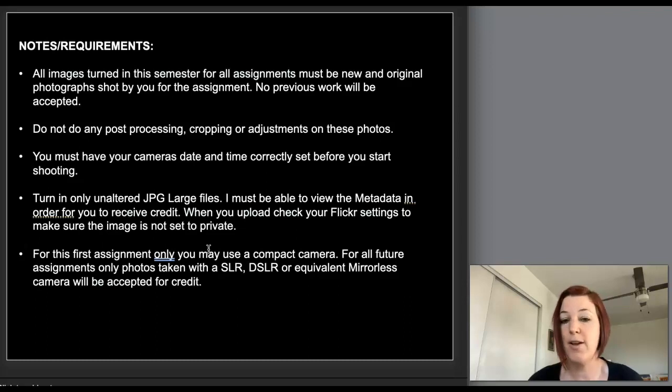I won't grade them or evaluate them. It'll just make sure that you have the ability to turn something else in later. But for full credit, I do need to have images shot with a compact camera that has a range of focuses that allows you to do some of the more general manual controls.